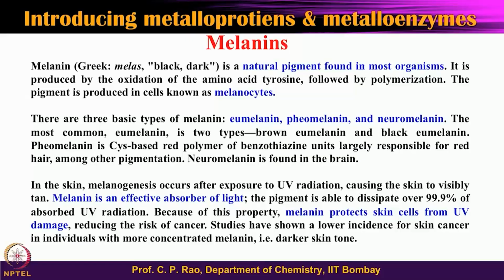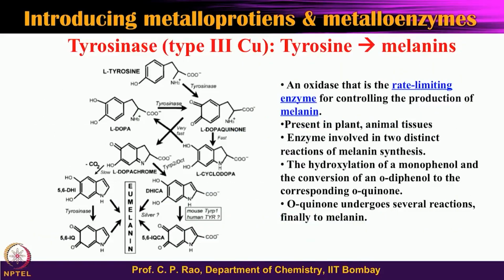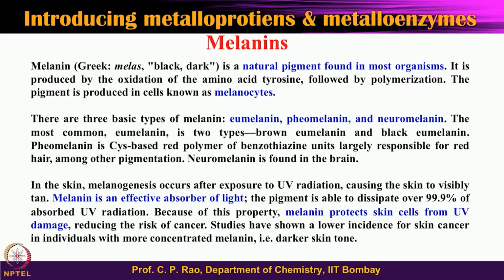Type 3 is again an enzyme where you have the oxidizing centers acting on tyrosines. So, oxidized tyrosines will join together to form polymers, and these polymers will result in some molecules called melanin. You know, melanin is responsible for color, the black color kind of the skin. There are a variety of melanins. This you can read, but I am not going to go into that.